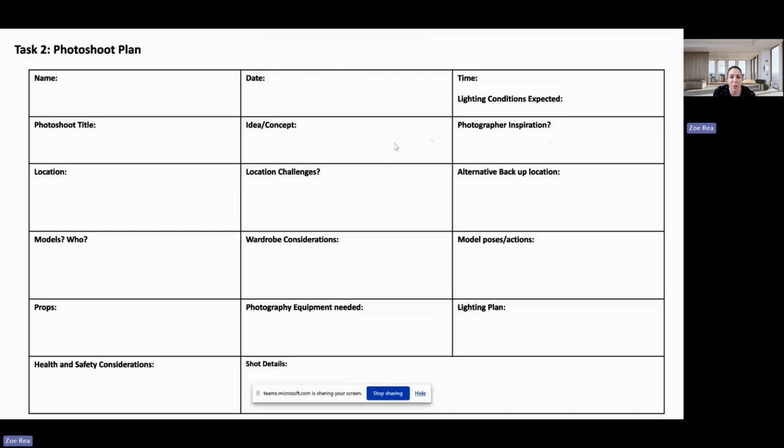Now, for lots of people, mobile phones are probably completely suitable for doing this work, because there's loads of settings on your phones these days which make your photographs look really good actually. So it might be just your mobile phone, but you might also consider a tripod. You might consider a certain type of light source, whether it is a studio light or whether it's a lamp or a torch or something like that.